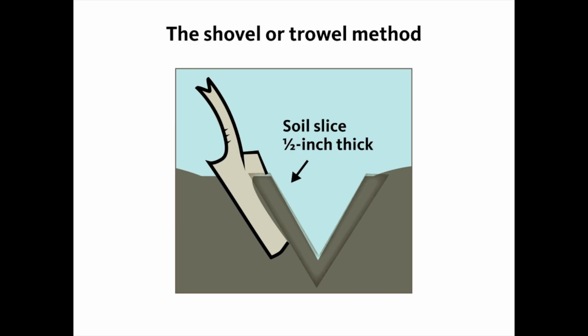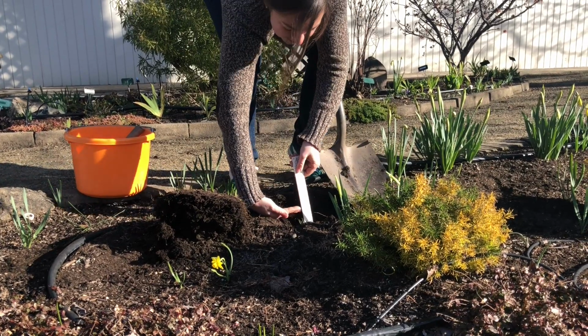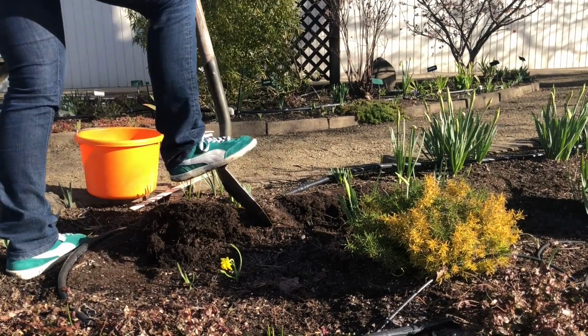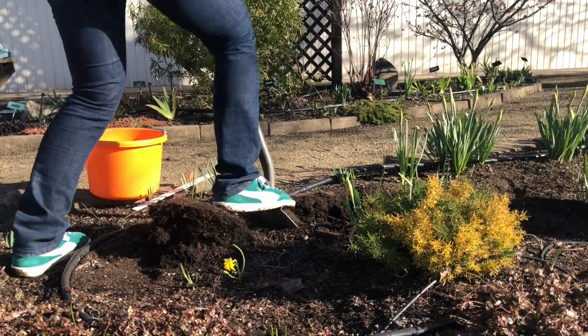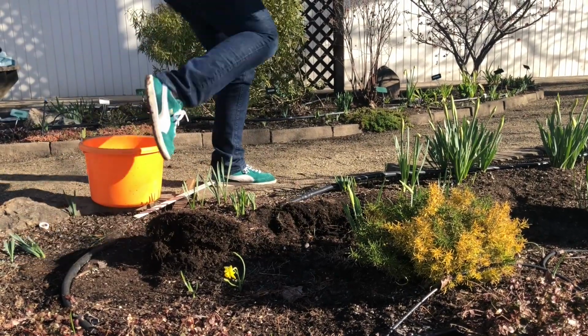With the shovel or trowel method, you will be cutting a wedge out of your soil and then taking a 1/2 inch to 1 inch thick slab from that wedge. You'll see here why this is difficult to do. As we slice into the wedge, we encounter a root mass underneath, and we come up with an inconsistent width in our sample.